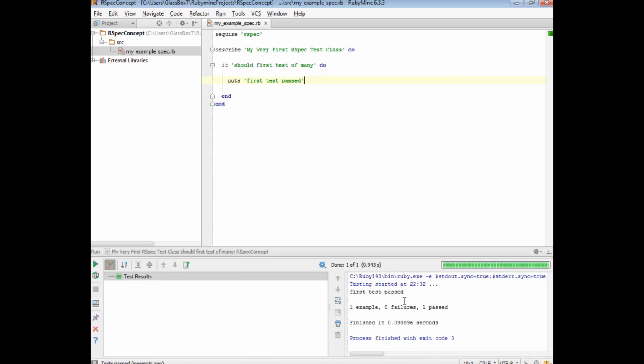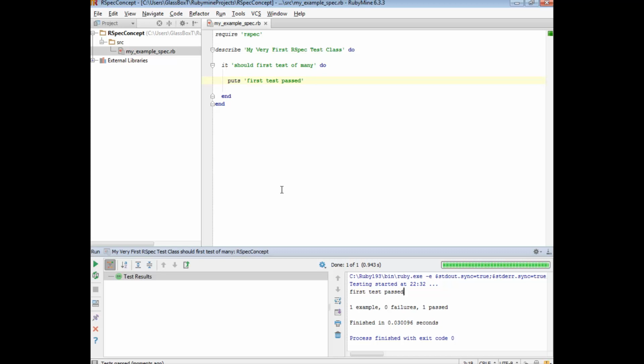and provided you get an output similar to this, where you have something along the lines of the system out, which you asked for, along with an actual test result, then this is 100% proof that you have correctly set up your environment and you are ready to write RSpec tests. So let's quickly highlight what we've done.